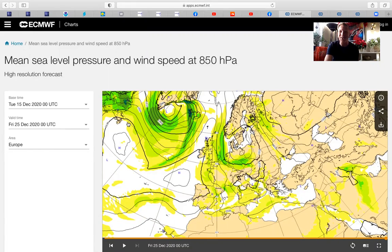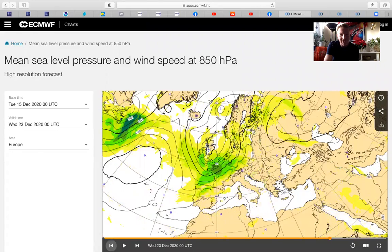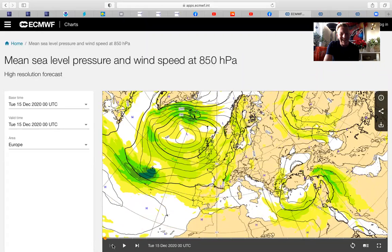Here we are on Tuesday the 15th of December — can you believe it's 10 days to Christmas? What you can see in this chart is essentially some high pressure in the upper atmosphere. We've got low pressure just south of Iceland, like a cyclonic block. That low pressure can't really go anywhere due to high latitude blocking, so it's kind of stuck just spinning round and round, throwing weather fronts into the western side of Europe. The southeast of Europe is quite unsettled, down in the Aegean Sea, and it's also unsettled across the whole of western Europe.